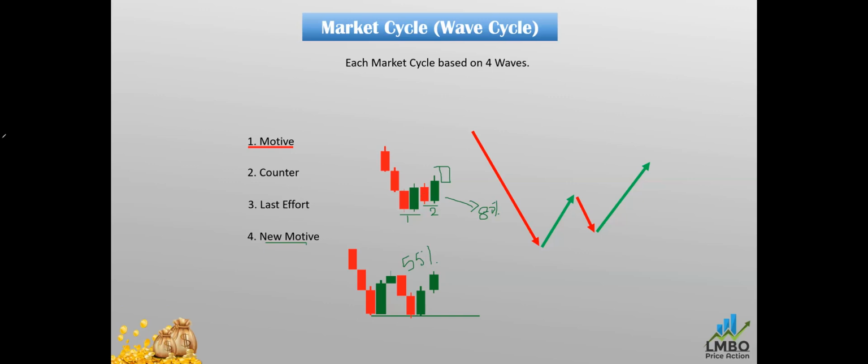Mostly, this pattern creates a double bottom setup. And this double bottom setup will be crossed by the buyer till this key level. They will cross mostly, then they will come back and then move up. This is the complete structure of the double bottom, which we are trading in the market. So this market cycle is one kind of double bottom, double top setup, which is forming. Okay, so you are trading just a single candle here. This candle you are trading, and here this candle you are trading.